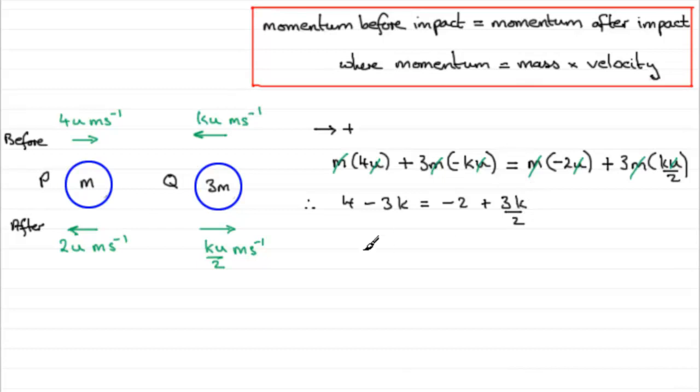What I'm going to do here is up to you. There's many ways that you could do this. I'm just going to multiply by 2. Multiply the 4 by 2, you get 8. 3k by 2, you get minus 6k equals, double the minus 2, that's minus 4, and then you've got plus 3k. Just gets rid of the fraction.